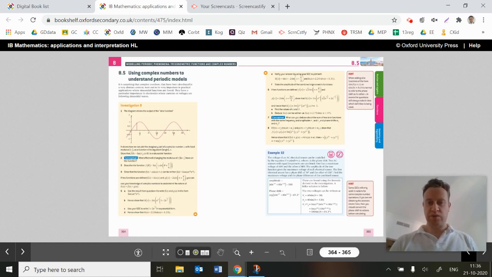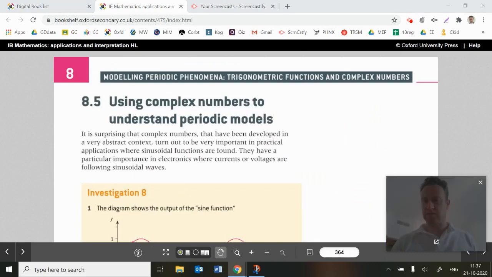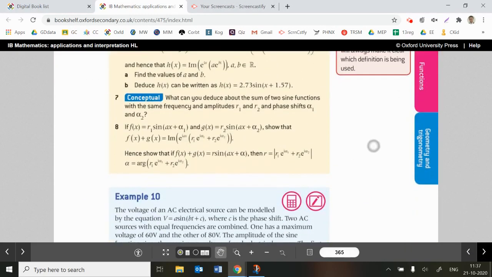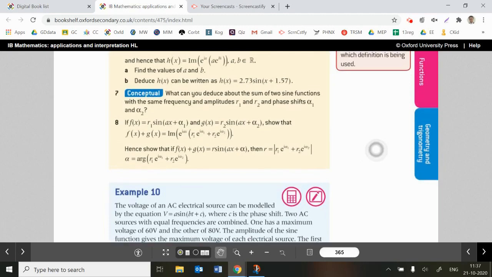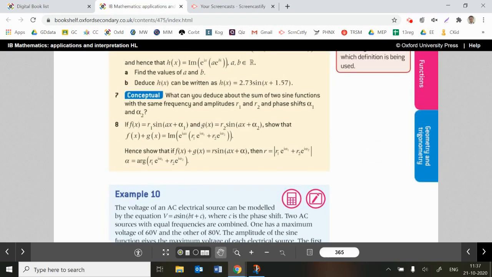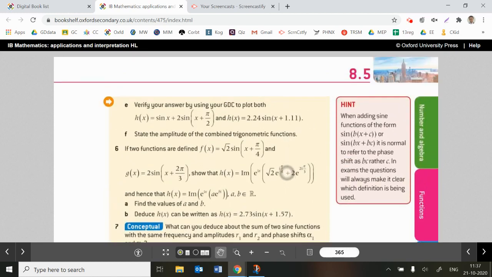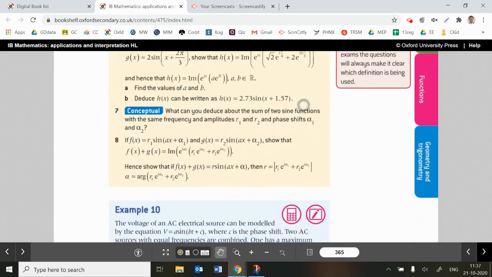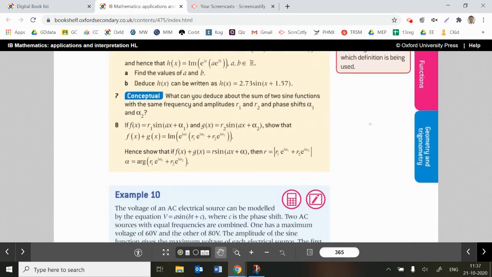Now I'm going to do the part where, in the second bit, just go with me here. I'm going to go through part 8, the general version. In fact, part 8 is essentially what you need to learn. Those are the formulas which you need to apply. That's the generalized version of what they do in a specific version throughout the other parts of this investigation. So I'm going to basically prove part 8.